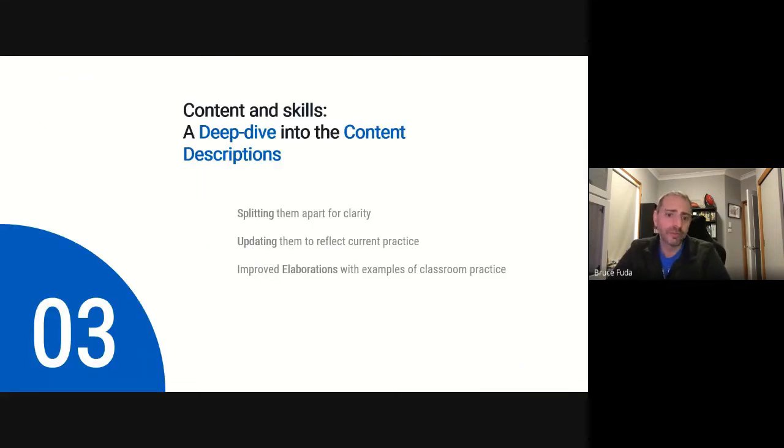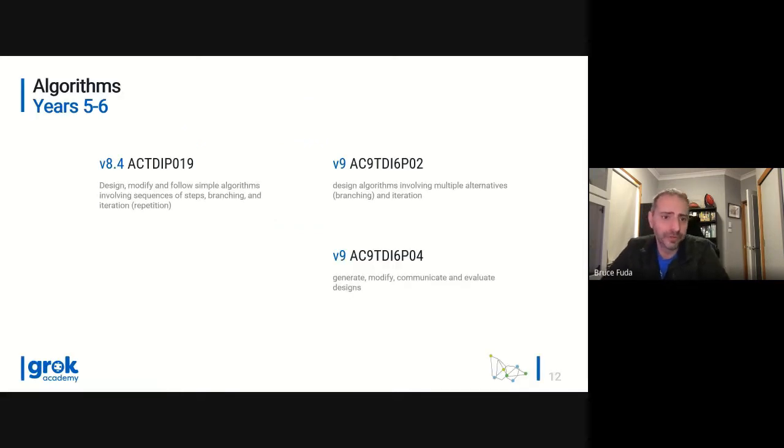So we're going to dive into some content descriptions, and have a little look at how this has all come to pass in version 9 compared to version 8. First cab off the rank is algorithms in years 5 and 6. You can see here that design, modify and follow algorithms was all combined in with what mechanical aspects of algorithms are involved.